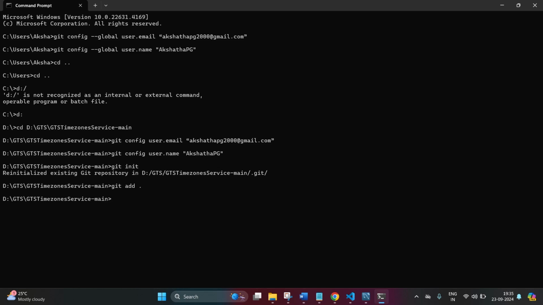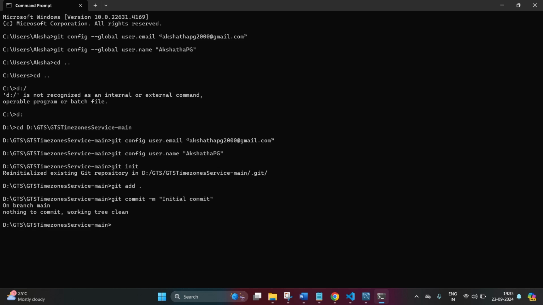So the next command is git commit -m "initial commit". This command captures the current state of the files in the staging area and saves it as a snapshot in the git history. The -m allows you to add a commit message directly. In this case, initial commit is the message describing the changes.